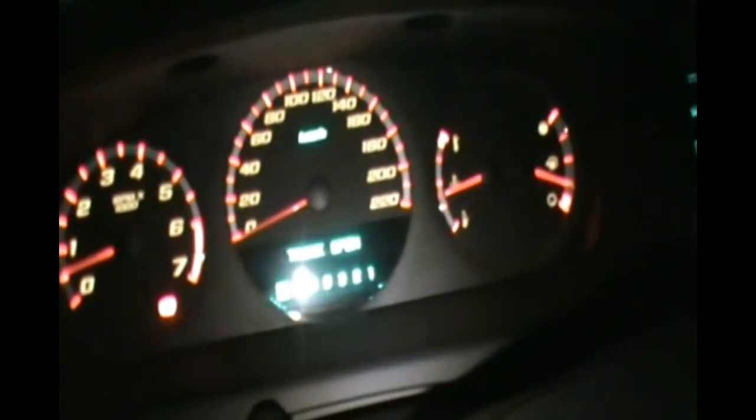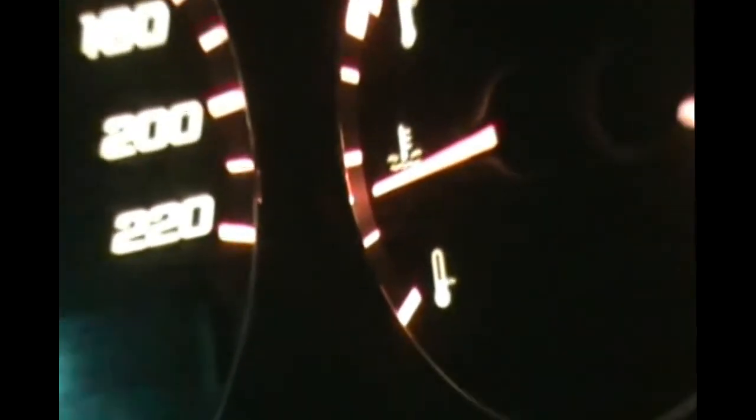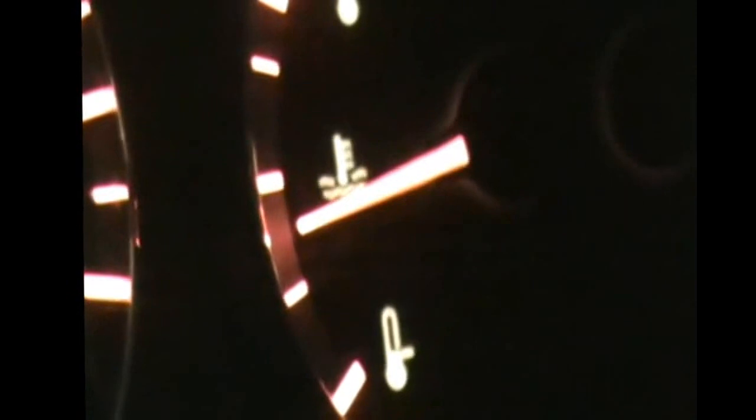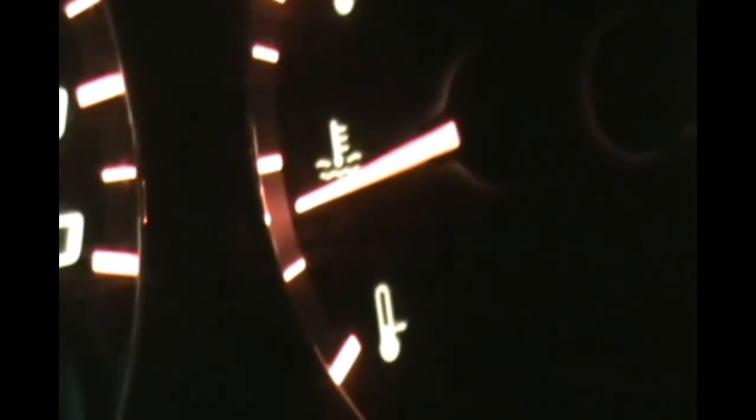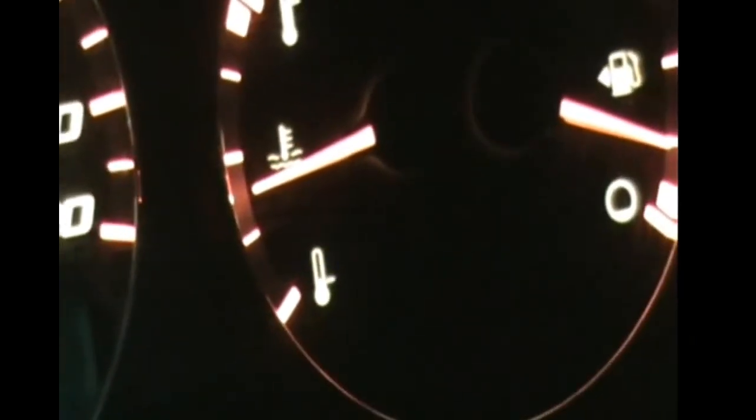Let me turn off the light here so we can see better. Until you see your temperature here in the Impala SS, it goes halfway, so it's still not warm enough. So I'm gonna wait till that needle is exactly on the half mark. After that, make sure your heater works.